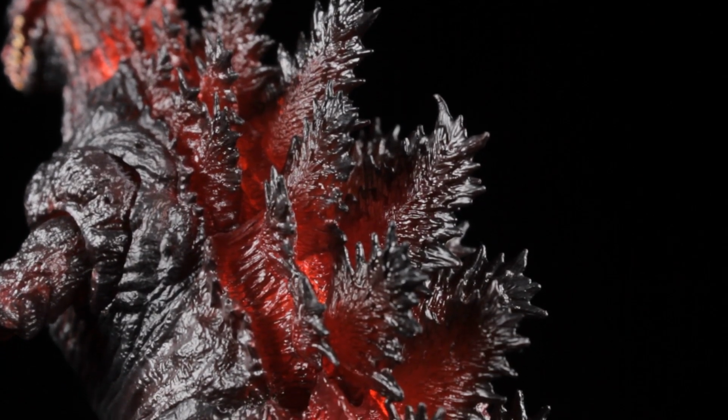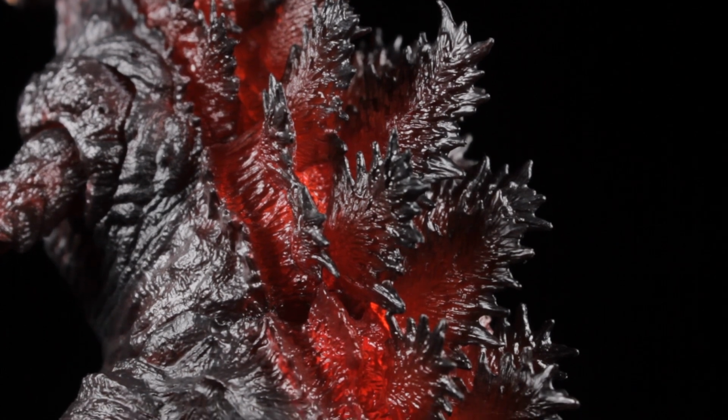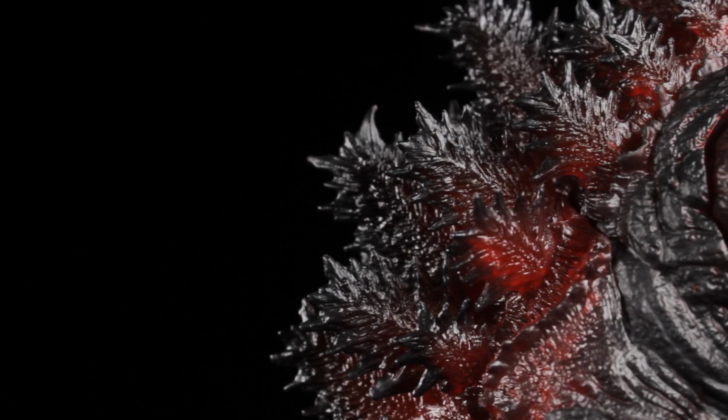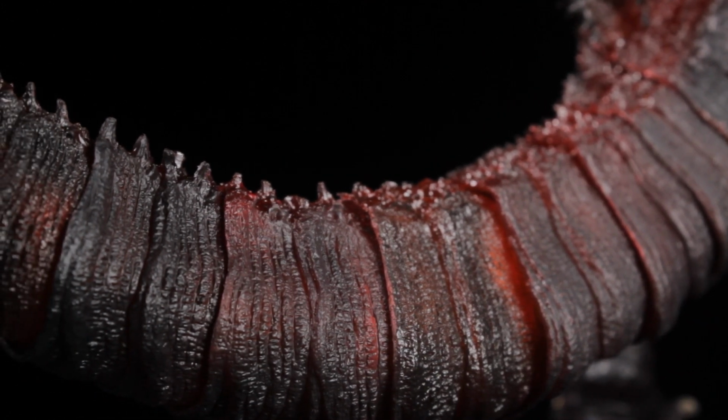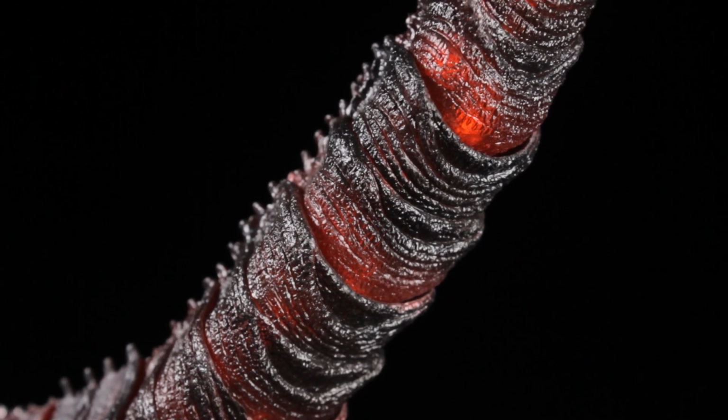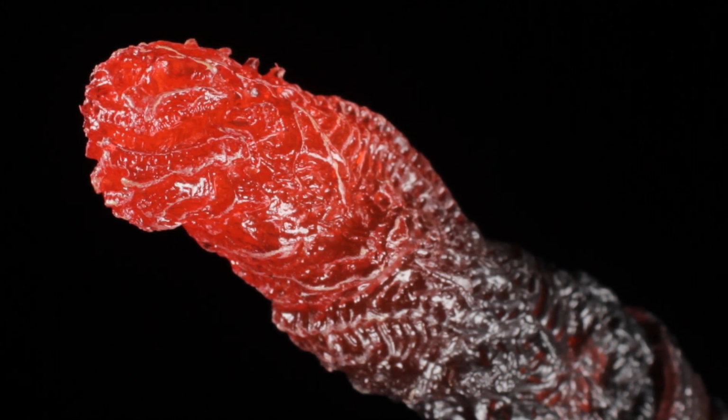Spin around to the back, we have our detailed, textured, semi-translucent dorsal fins. Each fin has its own unique sculpt and is beautifully detailed. Finally, we have our extremely long textured tail. We can see all of the various highlights and details thanks to the new semi-translucent sculpt. At the very end of the tail, we have the signature gruesome face that is completely translucent.